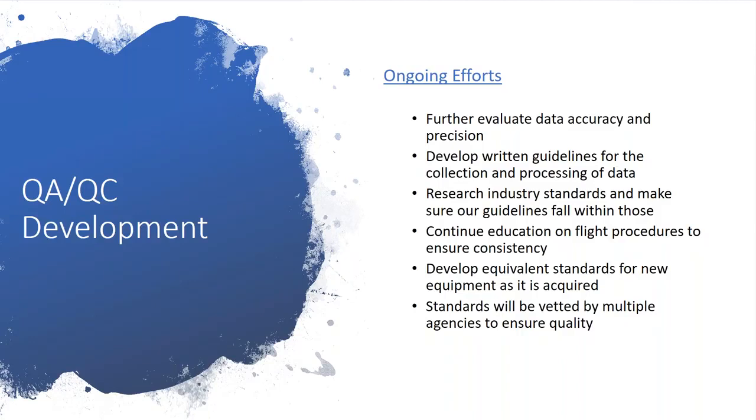We're developing written guidelines for the collection and processing of the data so that it is consistent, and we can make sure we're all collecting the exact same type of data and same quality of data. We're researching the industry standards to make sure that the guidance that we write will be following within those standards. We're continuing education on flight procedures to ensure consistency.